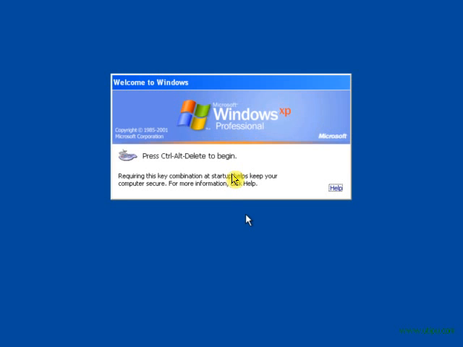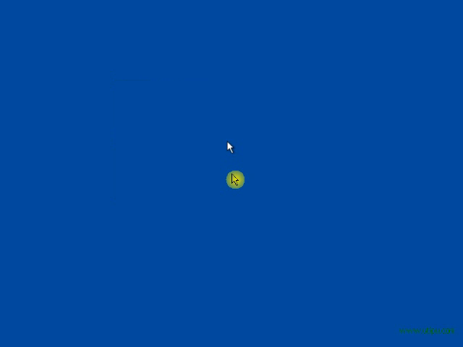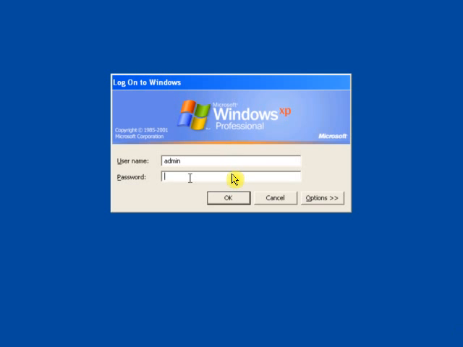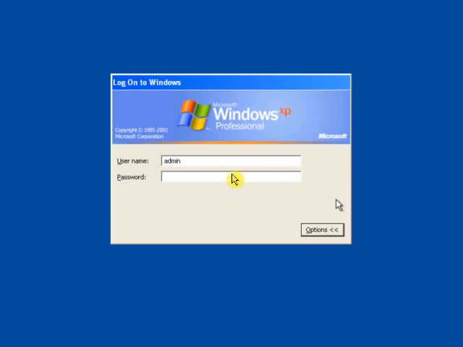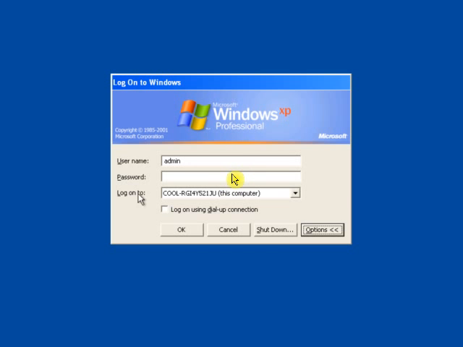Okay, step 3. After the client machine is on, press Ctrl Alt Delete and click on Options. When you click on Options, you will get Log On To. Now this is a local machine it is showing. And if you click on the drop down sign, you will see tech. If you want to connect to your domain with a user account, you have to click on tech and then enter the username and the password. You can also enter via administrator, but let's create a user and then log on to this client machine.